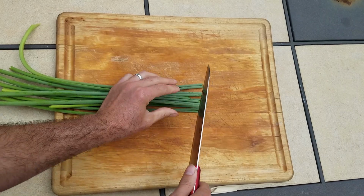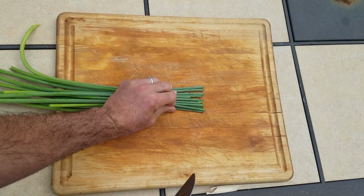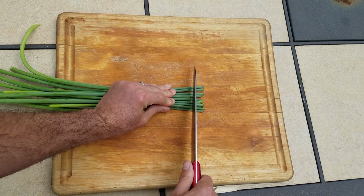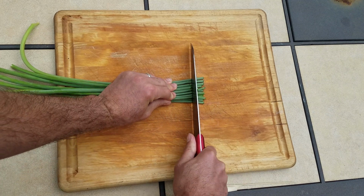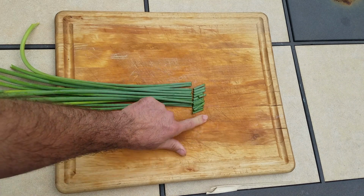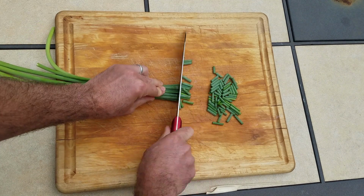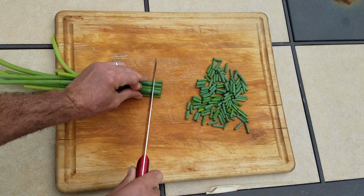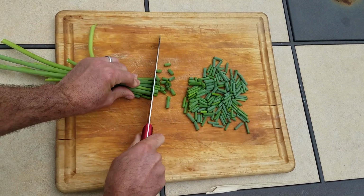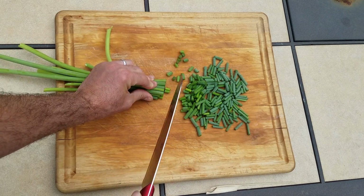And now I'm going to chop these up. My plan is to mix these in with some stir-fry mix. So I'm going to cut them into pieces probably about like that. Maybe a little smaller. We're getting into some of the spots where the stems are a little thicker, so I'm going to cut them a little smaller now.